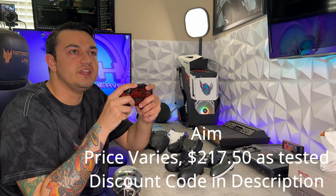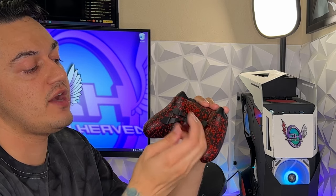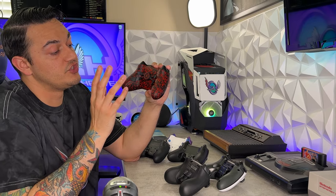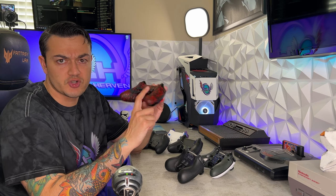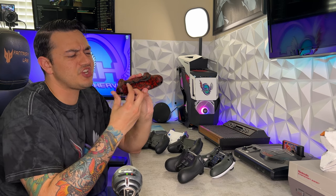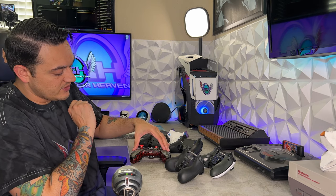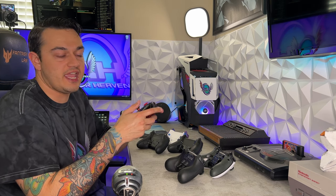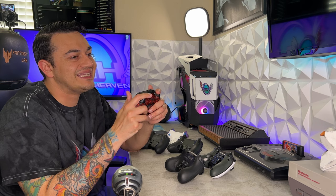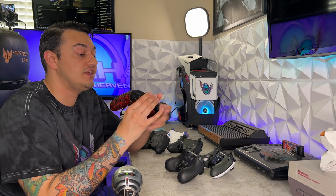Now the AIM controller — I'm actually not too much of a fan, which is unfortunate because I really do like their PS5 DualSense controller. You can remove the paddles by twisting them off — you can pop off two or even four — which is cool. However, these feel kind of flimsy and cheap, and the bottom ones stick way too far out; they need to be shaved down in the next version. When you pause your game and set this down on a table, it actually rests on its paddles and activates one — unpausing your game. The top two paddles feel clicky and tactile, but the bottom two have a different mechanism and feel sloppy and loose.